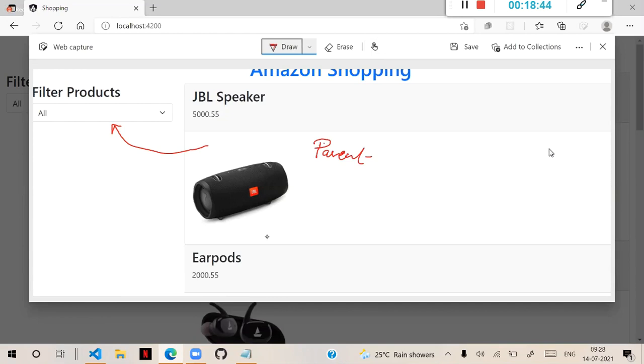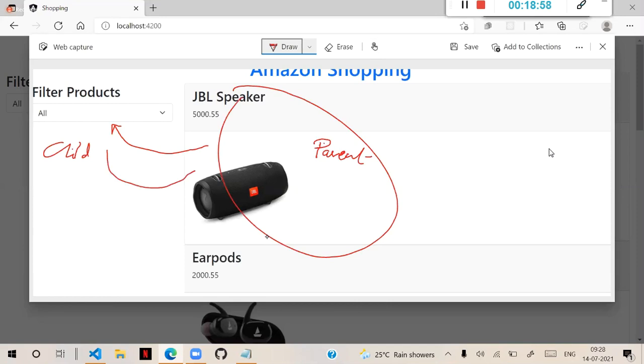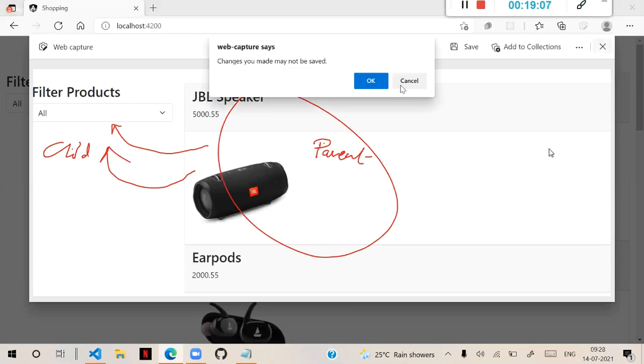And this is the child component. Now we need to send data from the parent to the child. So how many electronics are there, that information we need to send to this child. That is the first step. Already we know how to handle that: how we can send data from parent to child.